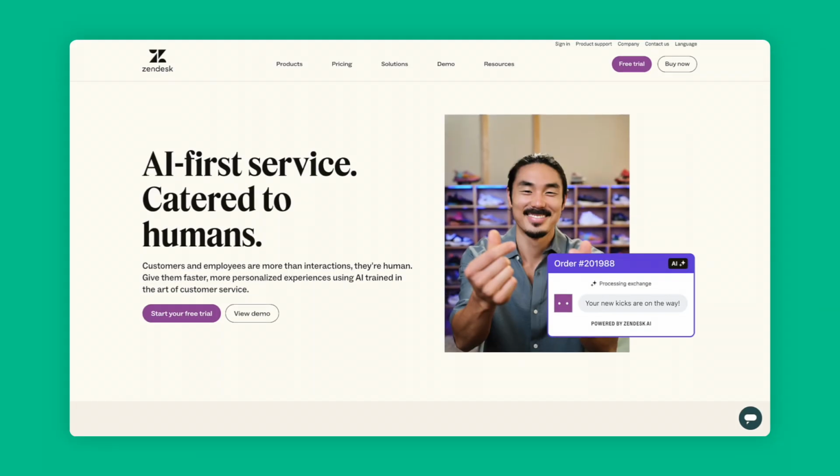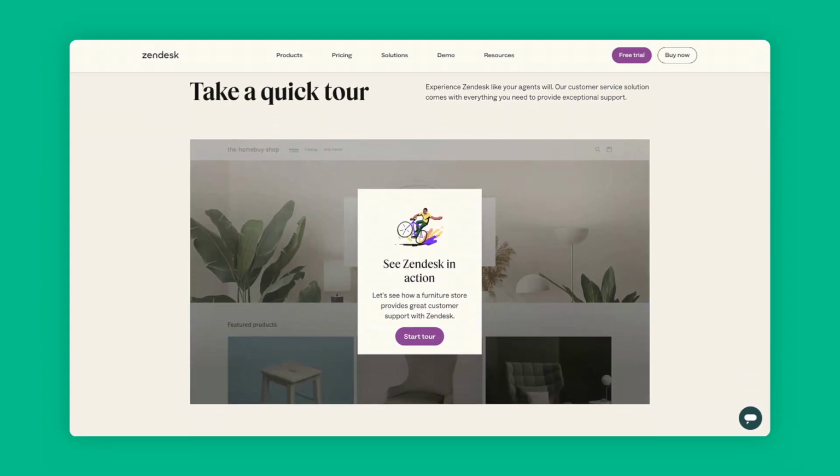Take Zendesk, for example. They do an excellent job of showcasing benefits in their homepage. Now, when it comes to your homepage, pick 3 benefits that you think would interest your customers the most. Then write them here with a short 1-sentence description and an icon or an image to help depict it visually.